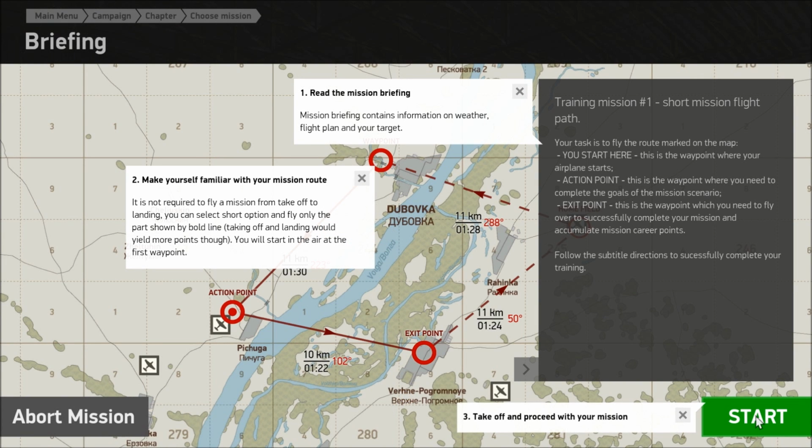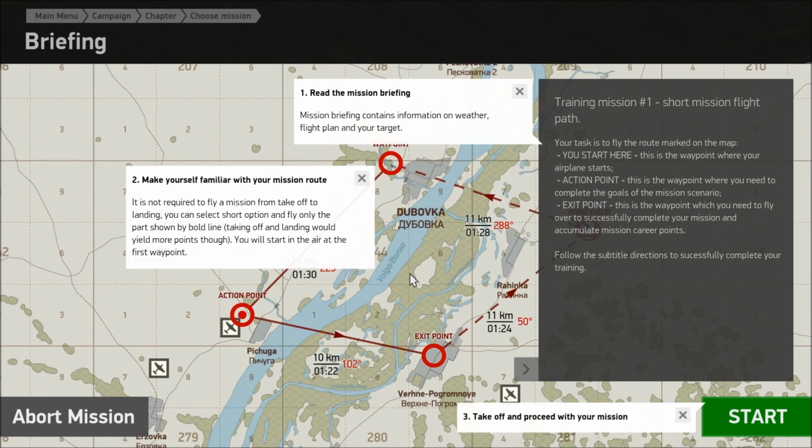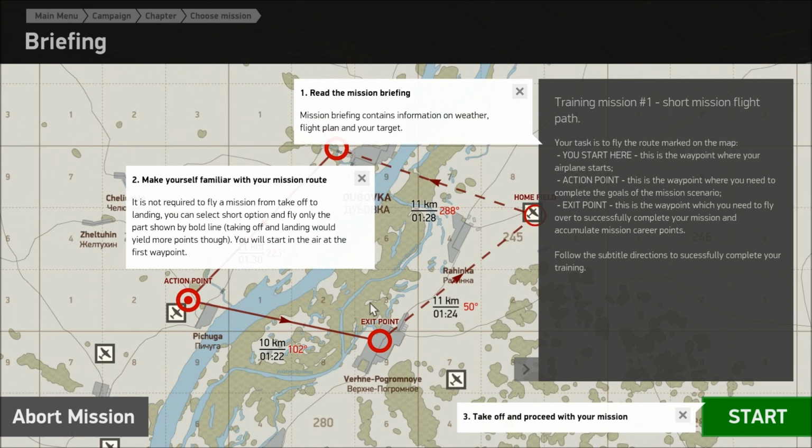Okay, here we go. So it's a training mission, apparently, according to this. I'm having some instructions here. 1. Read the mission briefing. Mission briefing contains information on weather, flight plan, and your target. Okay. 2. Make yourself familiar with your mission route. It is not required to fly a mission from takeoff to landing. You can select short option and fly only the part shown by bold line, which is this part.